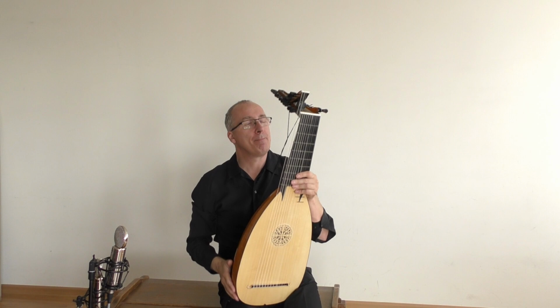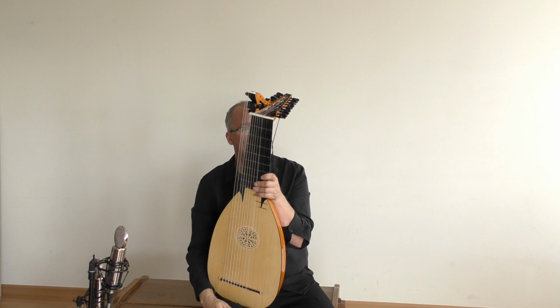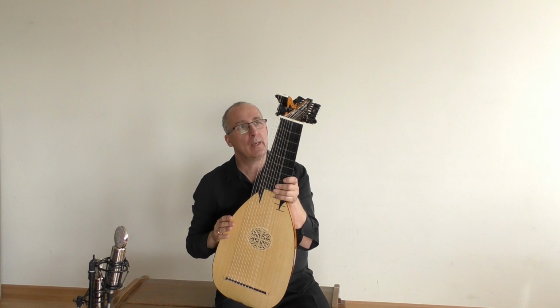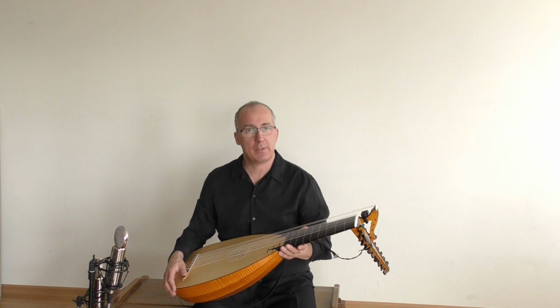So this lute has all the features. And here you have this nice little rider for the top course. You see, on some lutes with this kind of rider, the problem I talked about before, the string breaking at the peg box, doesn't exist. Here it works very well with this little rider. But on the Wittheim lute, it's very important to observe that the string doesn't touch the peg box.